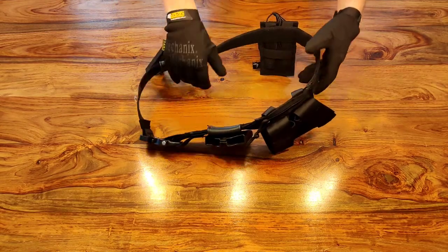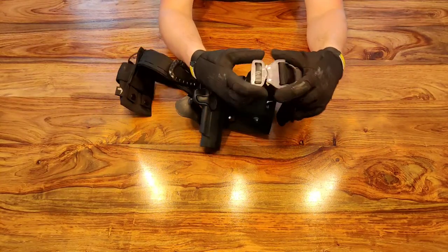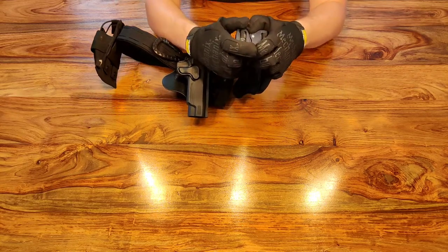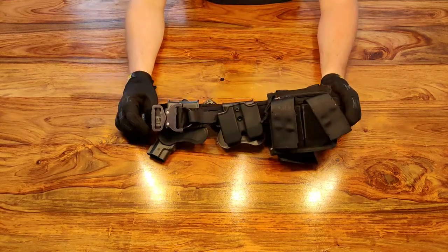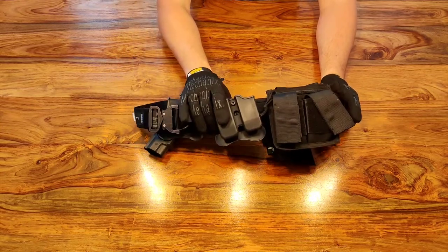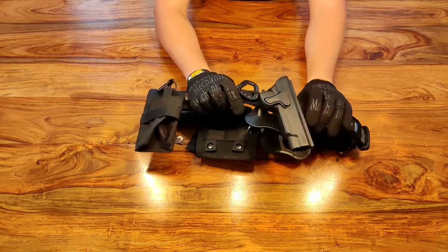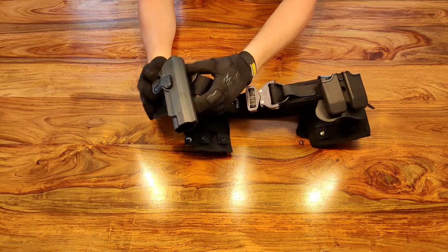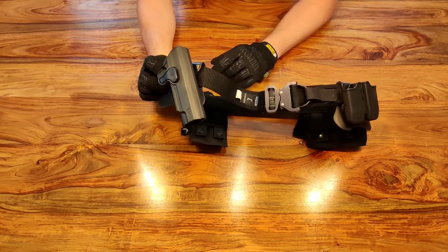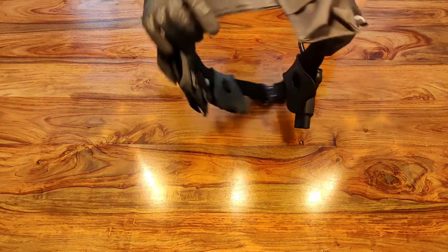Going up in cost, we get to the belts I tend to wear these days. This belt is by Helicon and comes with a very sturdy buckle — a safety buckle designed for carrying a load so it doesn't spring open. I use this primarily for light duties. On it I have a rapid pistol retention magazine holder, a couple of 40mm grenade pouches, a pistol holster, and a radio pouch. This belt is much thinner — much more like a normal belt.